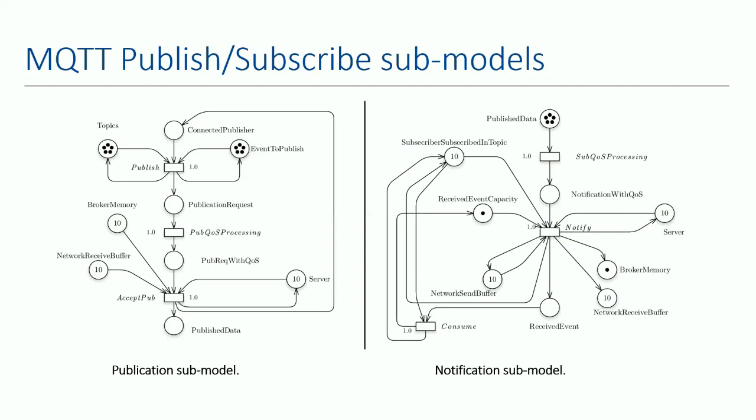The submodel on the right is the subscriber notification submodel. When a message is published for a specific topic, the broker is responsible for notifying subscribers who have subscribed to the same topic. This notification process, represented by the notify transition, consists of delivering the published message to interested subscribers.